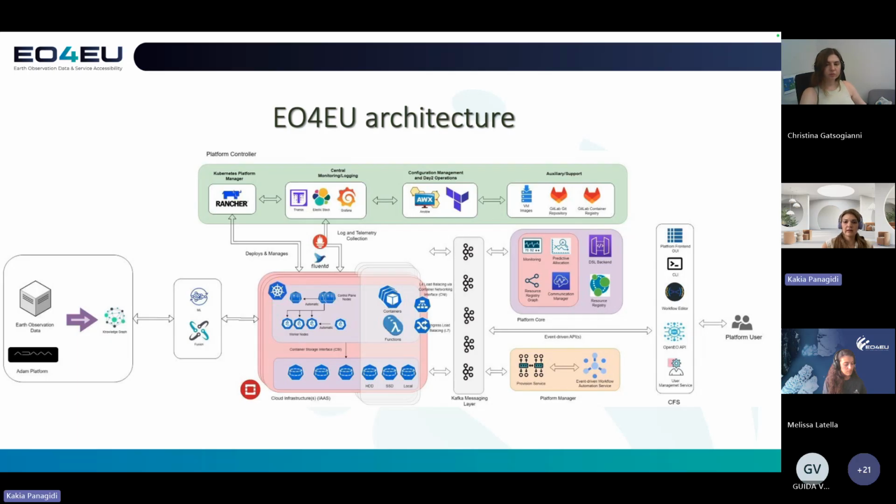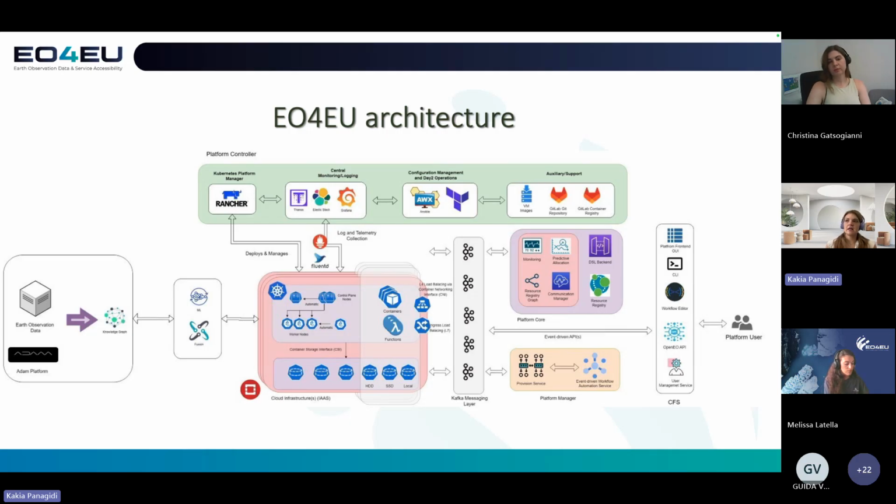So this is the technical EO4EU architecture. On the left part, we have the Earth observation data and how we process them through a knowledge graph. We have machine learning and fusion in order to make it easier for the user to process the data. For example, we have merge rasters, in order to merge rasters in the same time and space.